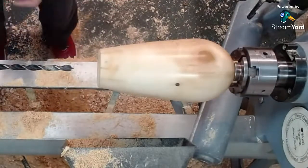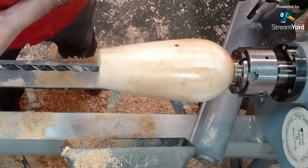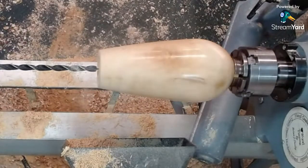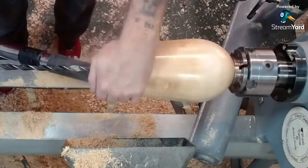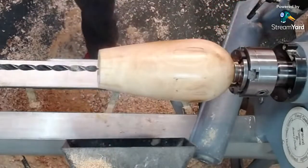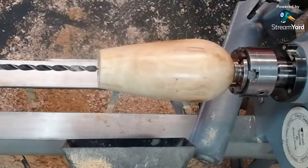There's a question for you there, Mike, from JP. JP has said, Mike, are there parts of all four of your lathes you would take and put together to make the ultimate lathe, or does the lathe you have now have everything you want? The last one. You're happy with the lathe you've got? I'm extremely happy with the lathe I've got, yeah. It's not happy with me, but I'm happy with it.